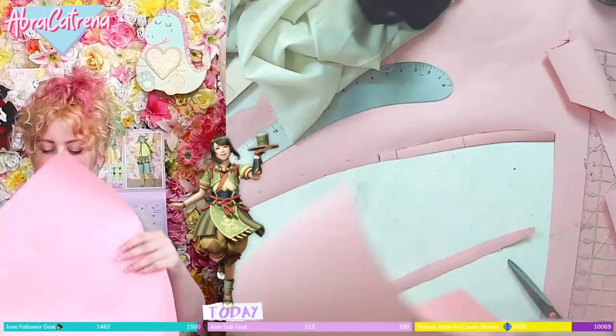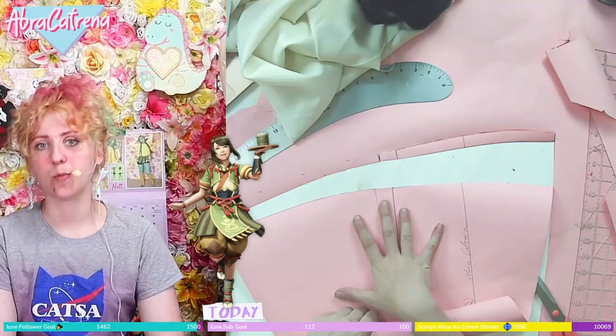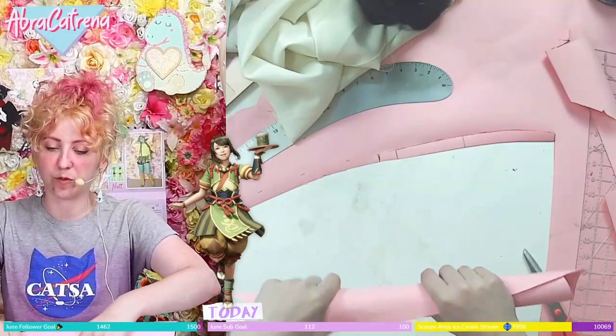And like I said earlier, you don't have to have pattern paper to make patterns. This is seamless, which is backdrop paper, but it's leftover. We've used it, it's got cuts in it anyways, that's why I'm using it. But it's like cardstock thickness. I like stuff that's not super flimsy, so that's nice.